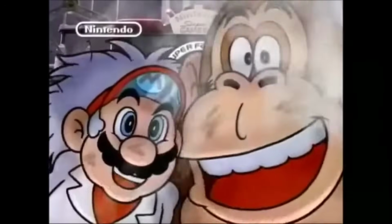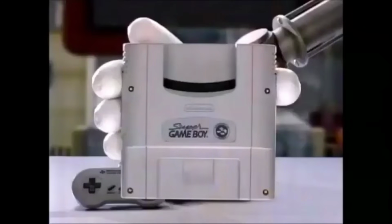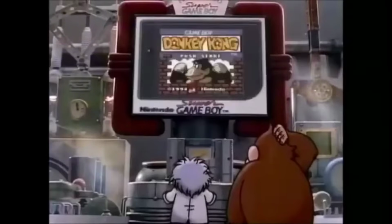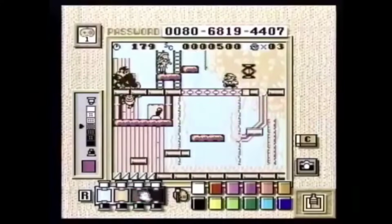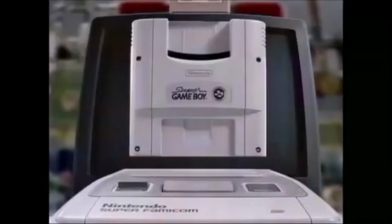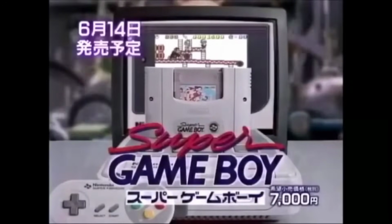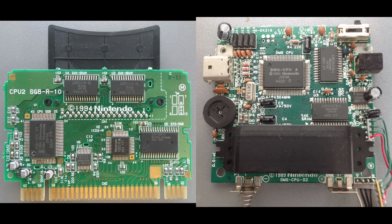So first things first, the Super Game Boy was not simply a Game Boy emulator that used the Super Nintendo to run, because the Super Nintendo was not actually powerful enough to emulate a Game Boy properly. Generally speaking, emulators actually require hardware significantly more powerful than the original hardware to run accurately, and even though the Super Nintendo was a much more powerful machine than the humble Game Boy, it still didn't have quite enough grunt to do the job. So the Super Game Boy actually contained exactly the same internals of a real Game Boy.